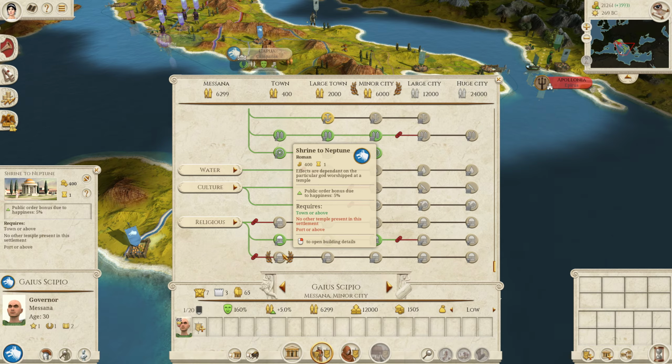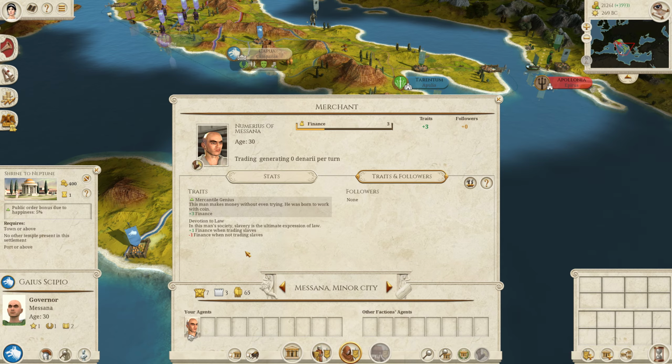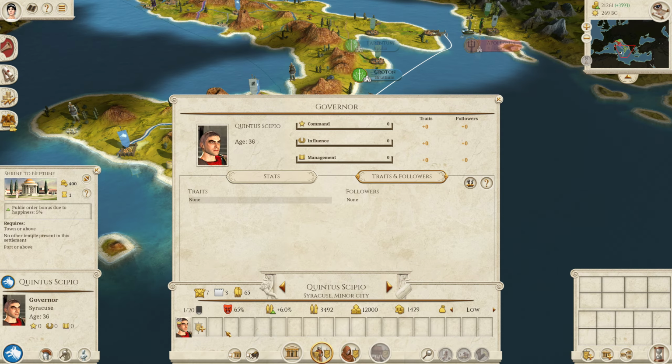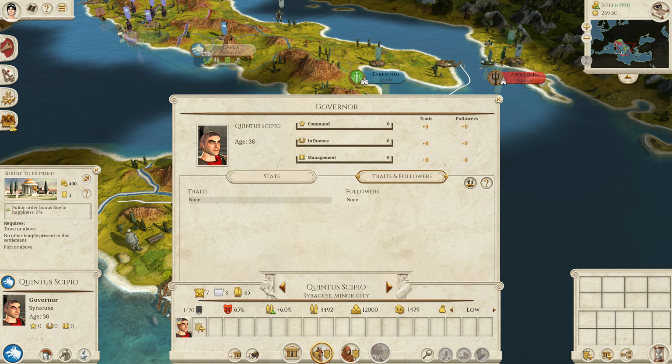temples, Shrine to Neptune. In the game files it goes under the Temple of Naval. So at the first tier it gives us a 5% public order bonus due to happiness, and the only trait that requires a shrine to Neptune is again devotion. Yep, here. So devotion to seafaring: +1 finance when trading timber, -1 for livestock goods. I mean, a really specific trait, really specific use of it. So it doesn't blow me away, but it's not that bad either. So that's the only trait that requires a shrine to Neptune and the buildings above.